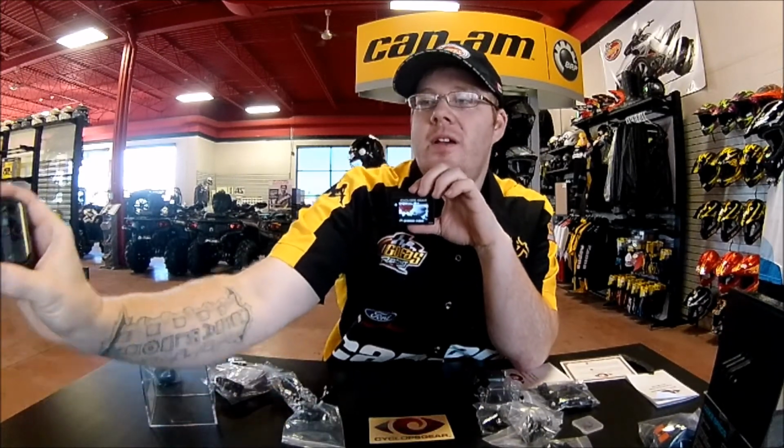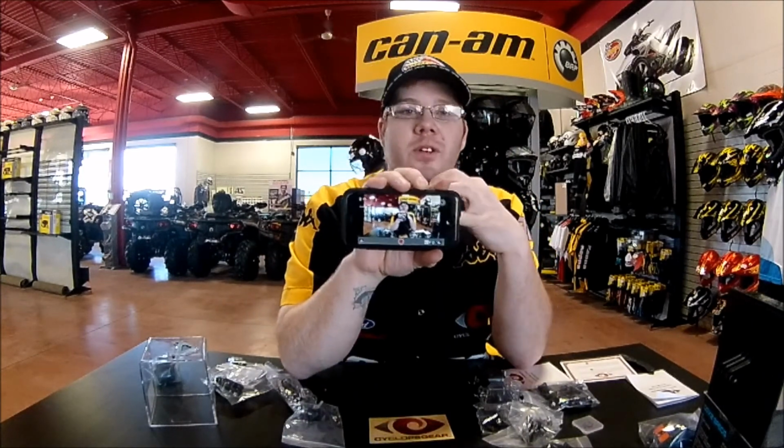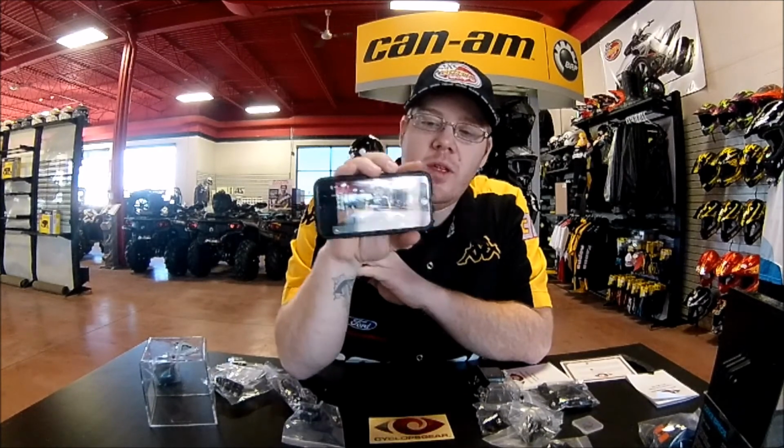Another great feature about the CGX2 is that you can Wi-Fi link it through your cellular phone, whether you have Android, iOS, or a Windows operating phone. And actually, we're filming this today on this. I can show you here. All of your controls done simply by your phone. Very easy, it gives you a second view screen, and it works for about 30 feet away.